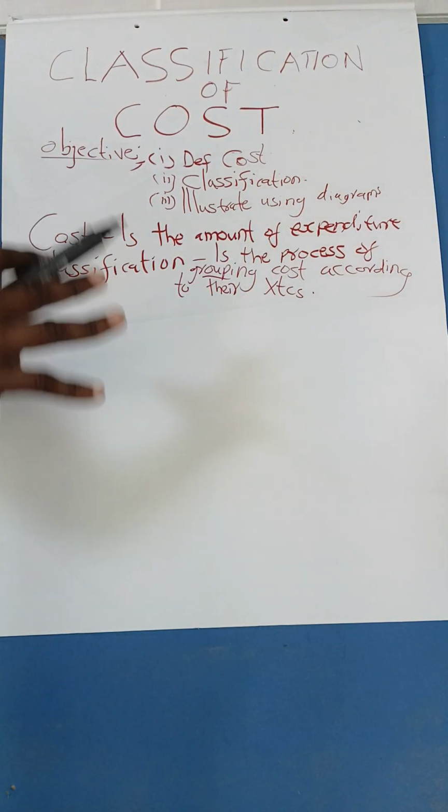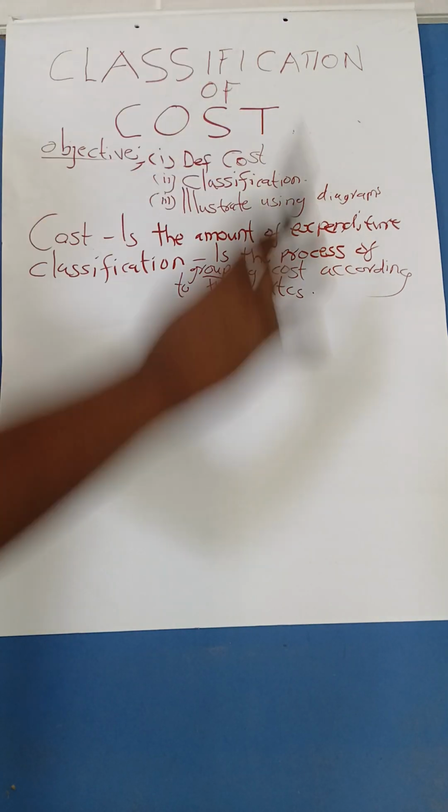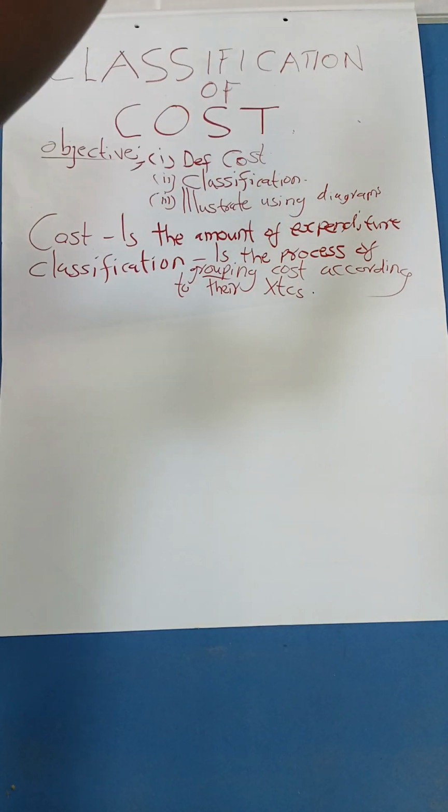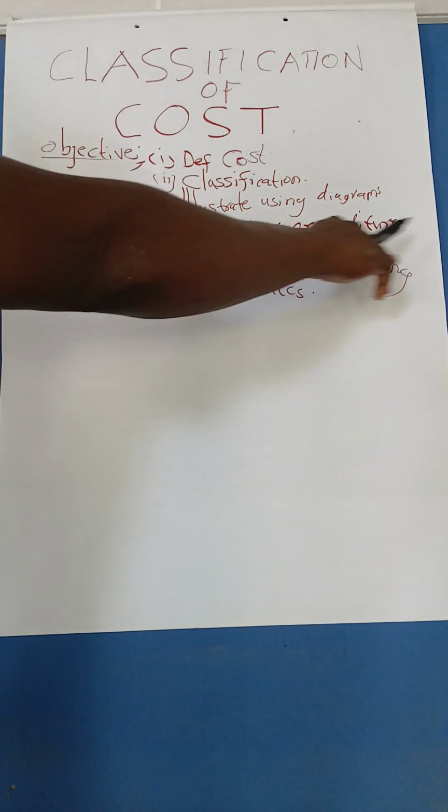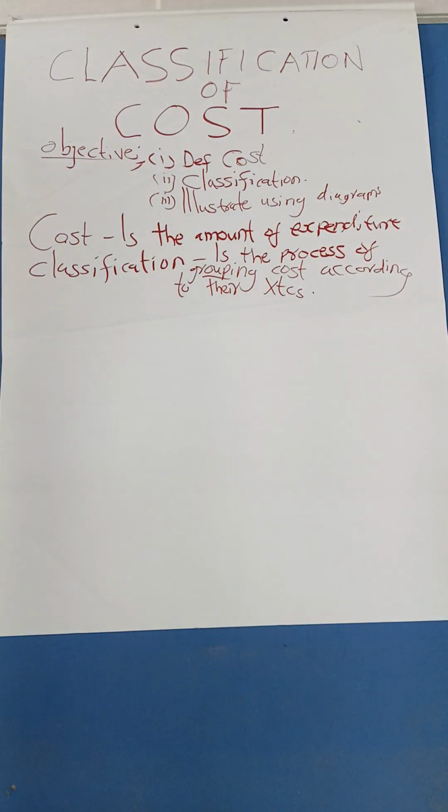We have grouped that for the material. We have grouped that for paying wages, paying workers. Those are expenses, because we have said the amount of expenditure is the amount we have incurred in the business. So under classification, we are coming to group them under one part so that we can record them systematically and according to their characteristics.